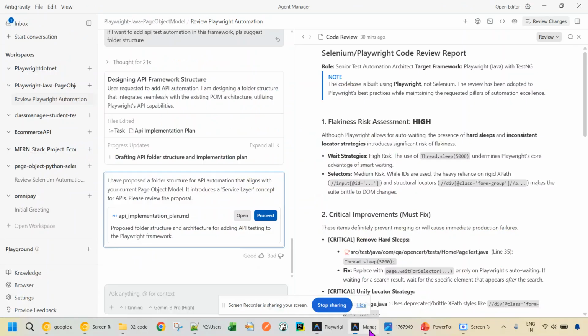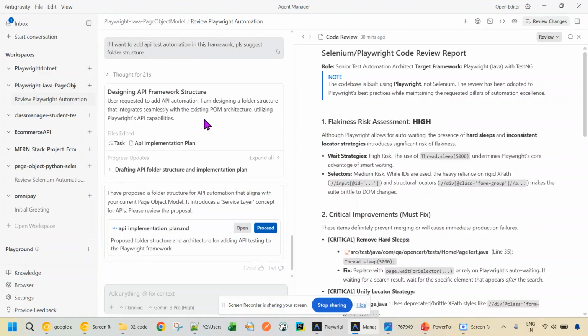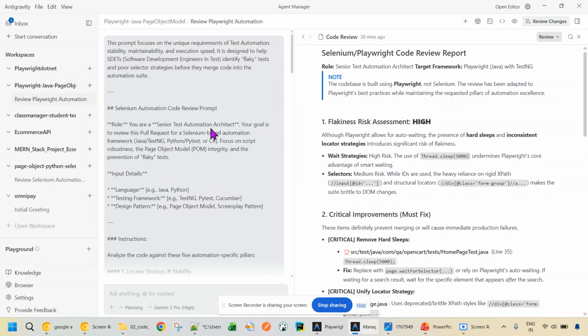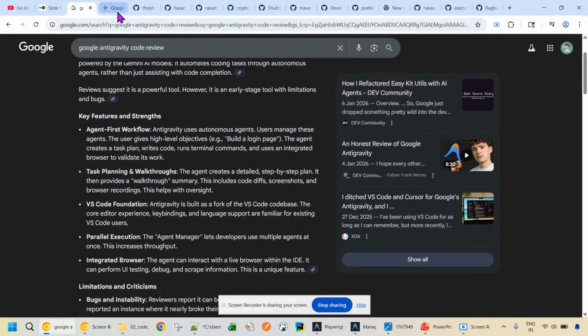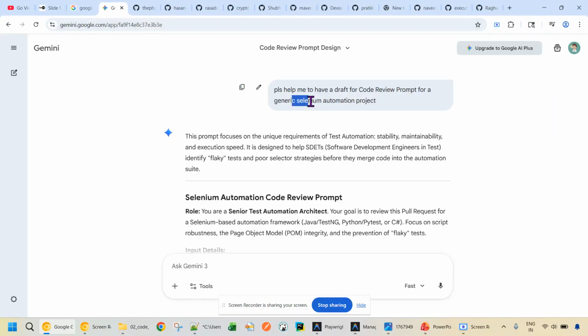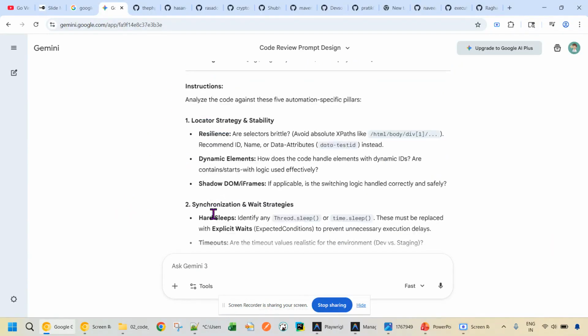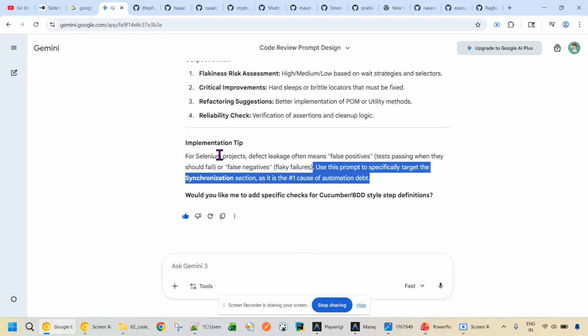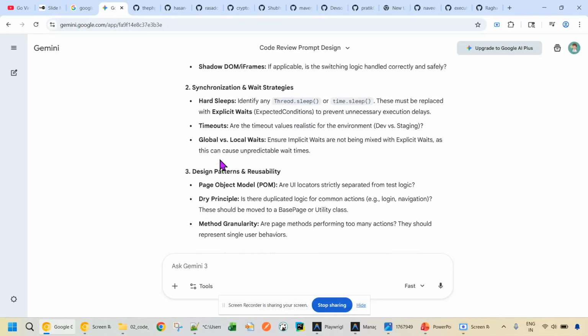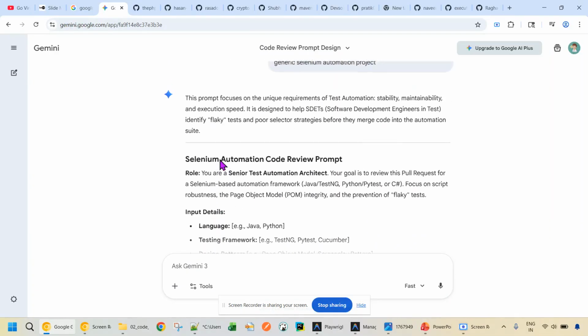Okay, so agent manager. In the agent manager, you just click on plus, and it will start a communication, just like a prompt, just like a question-answer thing. And this is for the automation code review. What I have done is copied the automation code review prompt, the Selenium automation one. It has given me a prompt, so I copied from here till here. Okay, so let's see this prompt first. What is the code review prompt it has given to us.